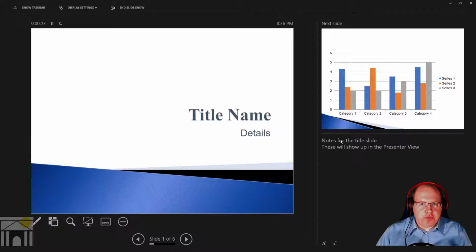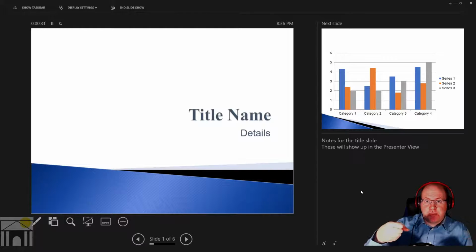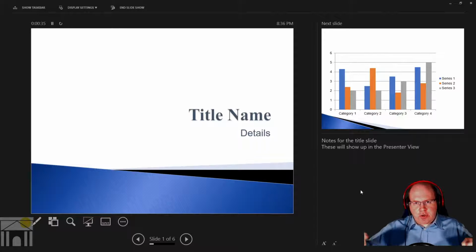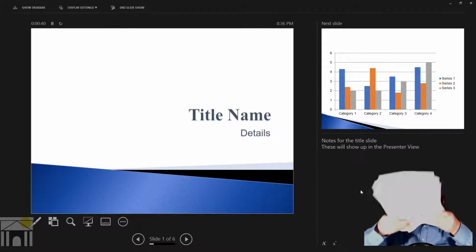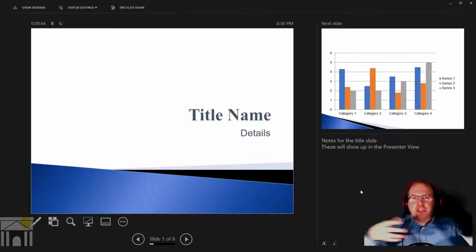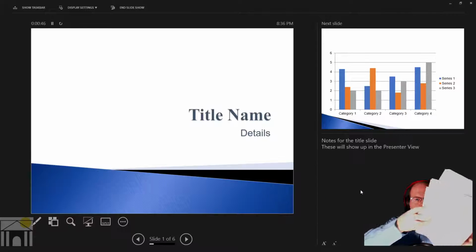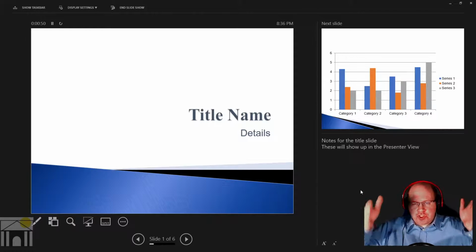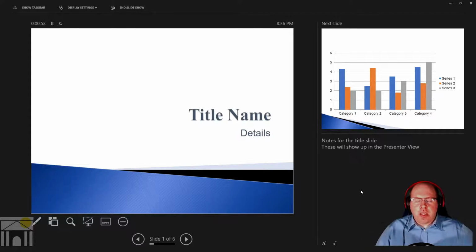It allows you to have notes for the different slides as you're presenting without having pages separate that you're fumbling with. You can just have everything right there, because sometimes it can be difficult on a podium, especially a small one. You have your computer sitting there and a bunch of paper notes, and it juggles around. This way you can keep everything organized and connected, and you just have your computer that you're working with.